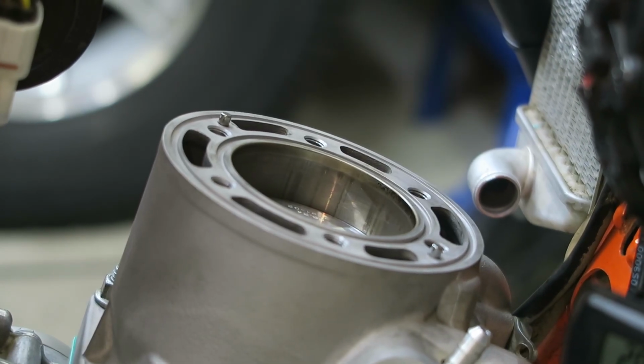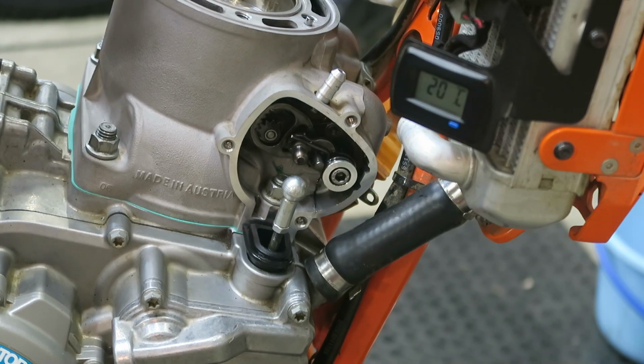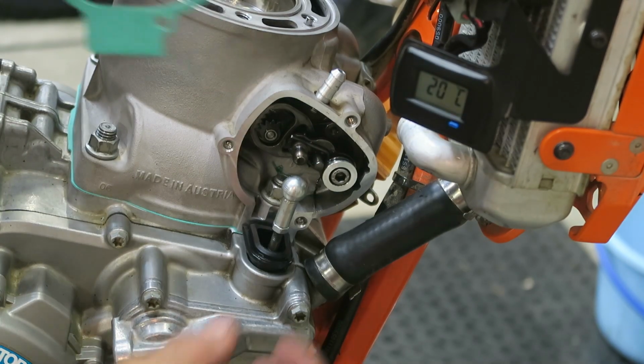If it was a larger gap or smaller gap, what I'd need to do is take the cylinder off and use a thicker or thinner base gasket to make the adjustment. The next step is to install the power valve side cover gasket.